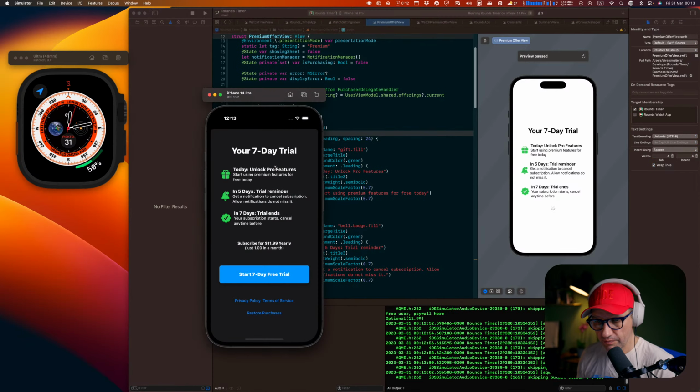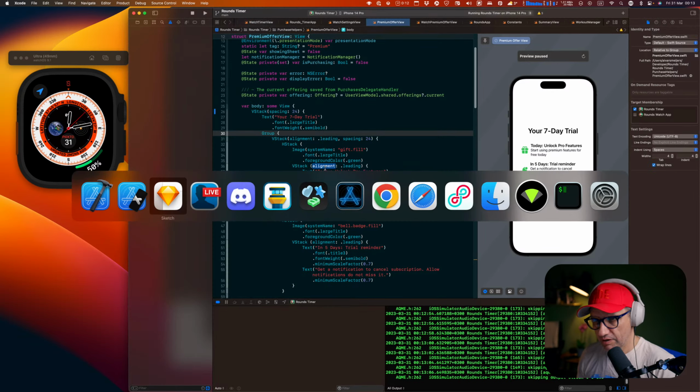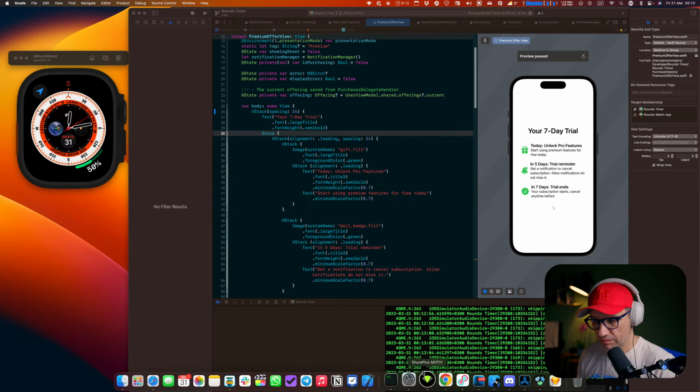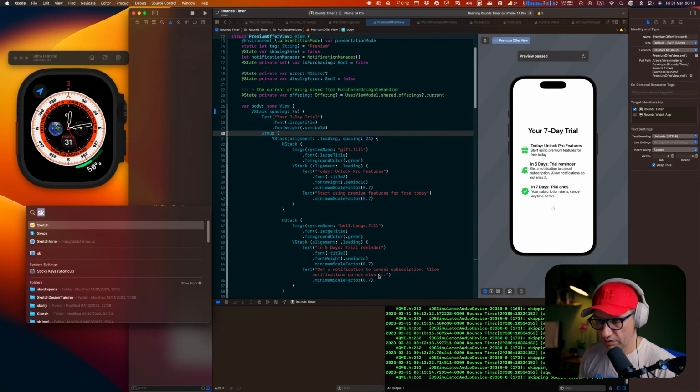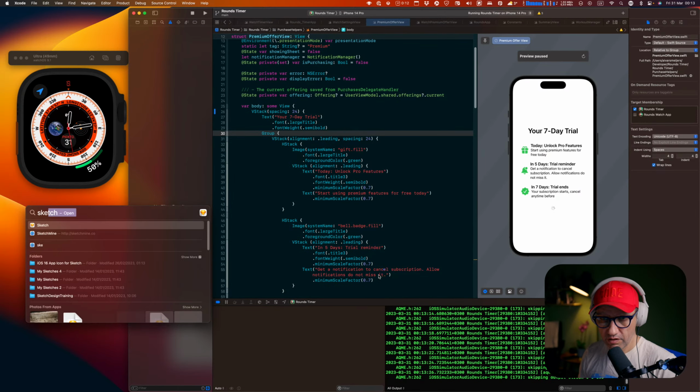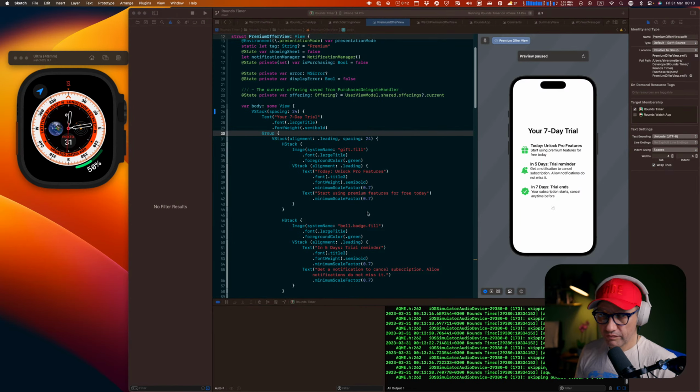Maybe we need... What happened with that Sketch? Did it die? Come on. Okay, let's try to kill it and reopen. I just wanted to show you my design evolution, if I can say so.